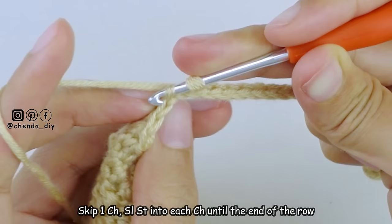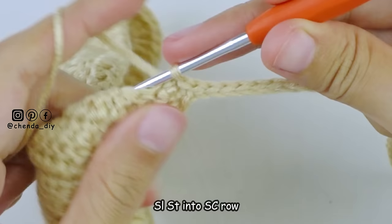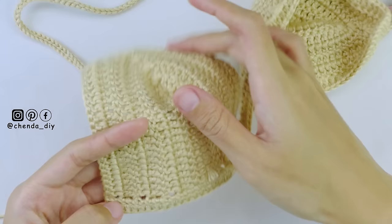And after you reach the last chain, then continue to make slip stitch into the single crochet row. And this is what the string looks like. Then chain 1 and cut off the yarn. And now we are done for the first string. And next, for the other side, you just turn your work and attach the yarn into the corner stitch.